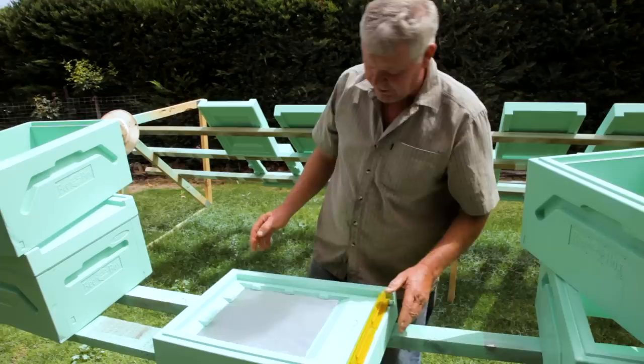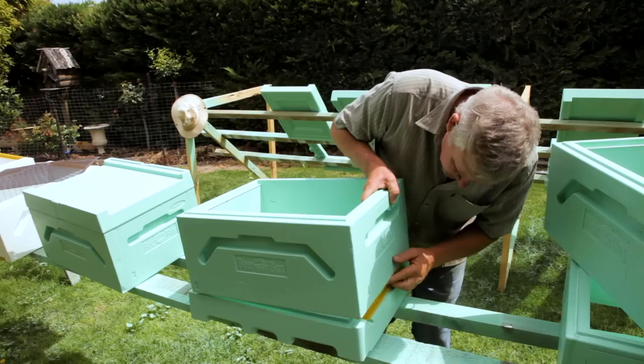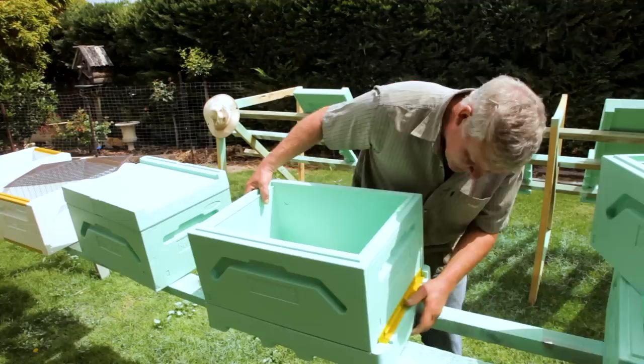Then you've got your brood box. Nice and hard. Now, I would suggest that sits... I wonder where that sits. Where would you think that would sit, son? Something like that, at the front. Like that. Look at that. That's rocket science. Ta-da!